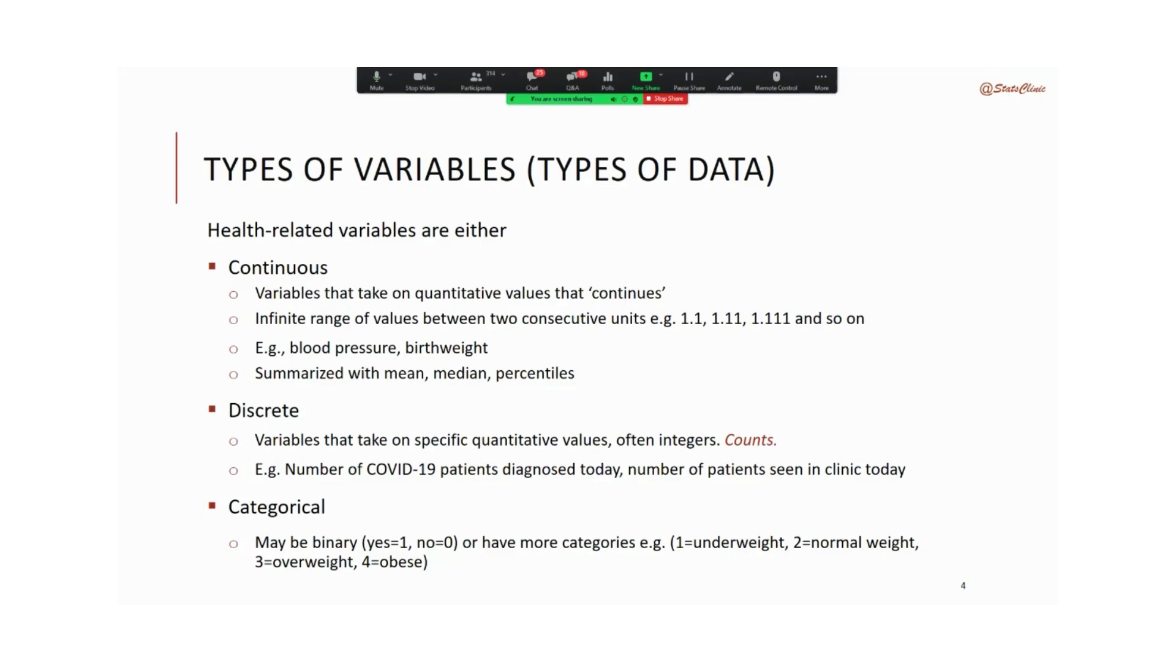We often also have categorical variables, and sometimes it is the continuous variables that we will then categorize. We might split the continuous variable into multiple forms depending on whether it's large versus medium versus small, or we might have binary variables which are also categorical. Categorical variables can either be binary, nominal, or ordinal. Binary variables are two forms - it could be yes or no, up or down. They're often opposites of each other. Or we might have more categories like underweight, normal weight, overweight.